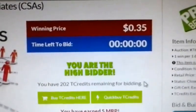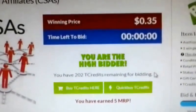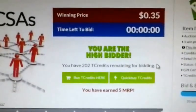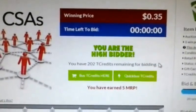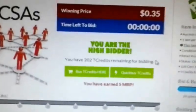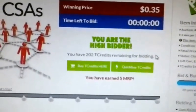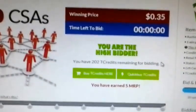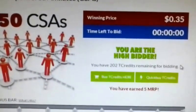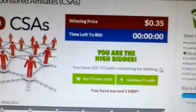And they all start out at 12 hours. But what people don't realize is if you'll get in there and start bidding on the auctions that are rated as not popular, in other words, it's an underseller, and that's usually designated by the little downward spiraling arrow, meaning that it's an underseller, then those auctions will close out faster than you ever could imagine. If you get in there and start placing a few bids, that auction will jump right to the top. Even if it's on the bottom, it'll jump right to the top.